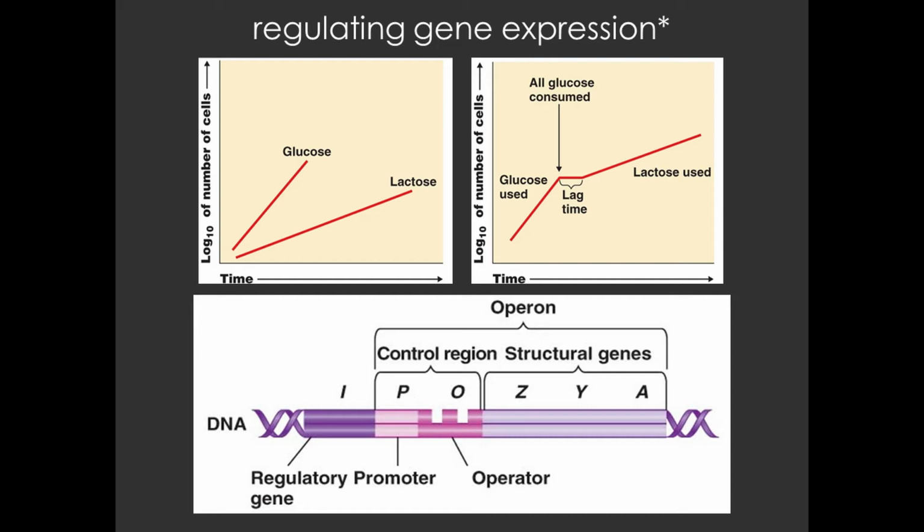We will refer to those things on the left side as upstream and those things on the right side as downstream in regard to the way that our RNA polymerase moves across this section of DNA. So at the upstream end, on the left side, we have a gene signified by uppercase I, which is the regulatory gene of the operon. Downstream of that, you have the promoter region.